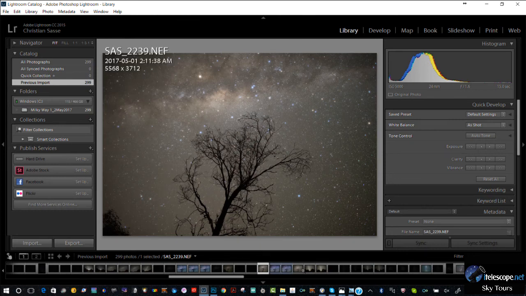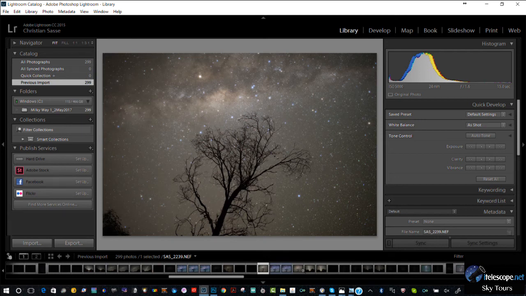And you can see you get some information when it was taken. So this was taken at 2:11 at night on the 2nd of May. You can see the image size. And if you press I again, you can see that it was a 15-second exposure, taken at f/1.6 with ISO 5000 with a 24mm lens, so a very, very fast lens. That's quite useful. So then if you press I again, it disappears. So that's, if you need that information, very nicely done.